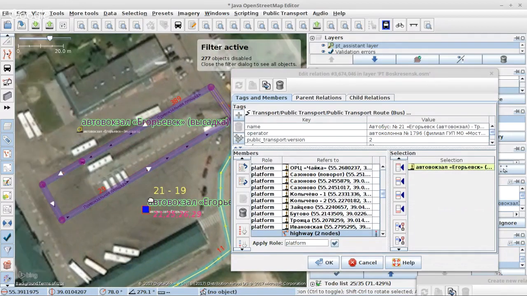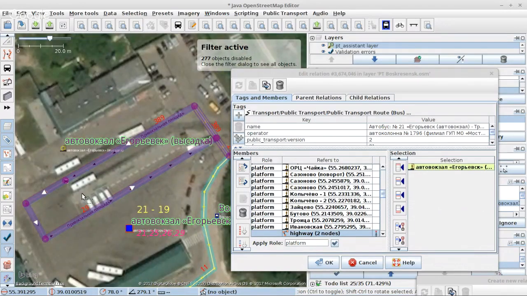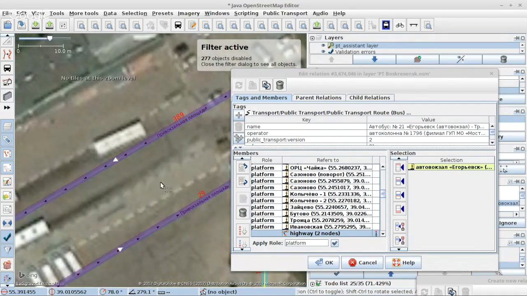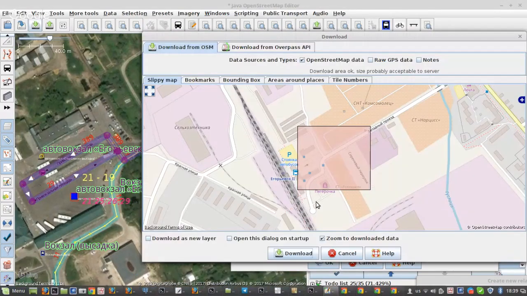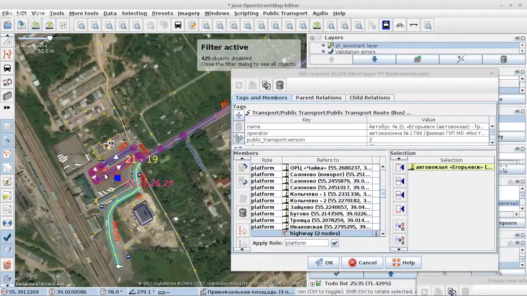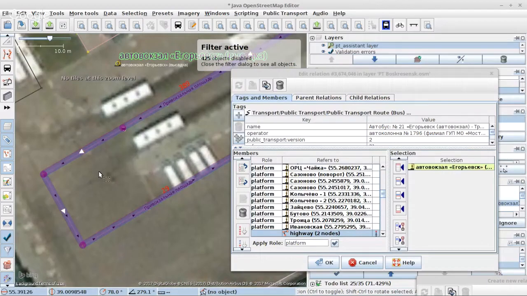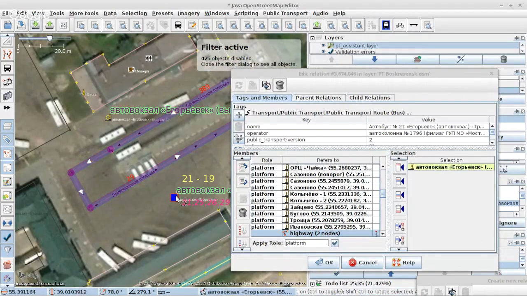Don't see exactly how these buses do that here. If this is a platform, it's then not. It's not marked as a platform. But here there's a lot of free space where they can drive.